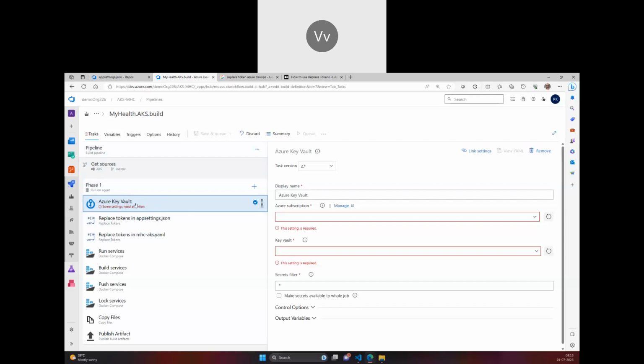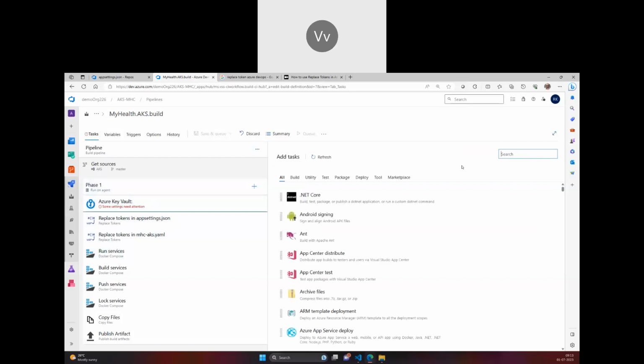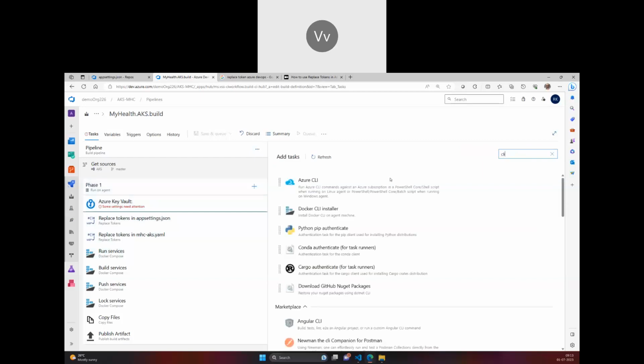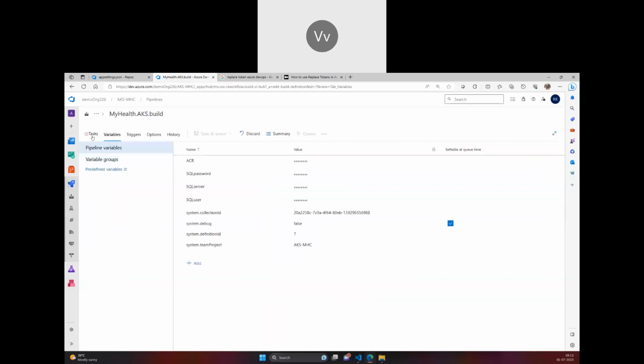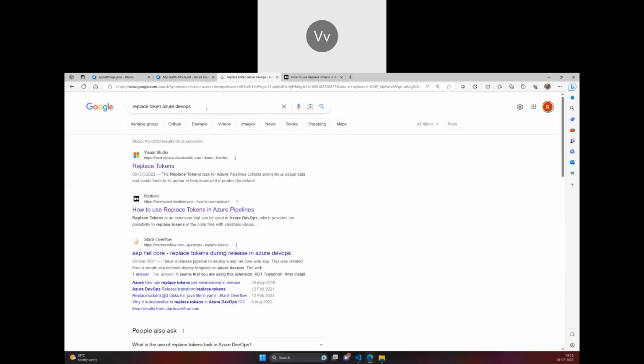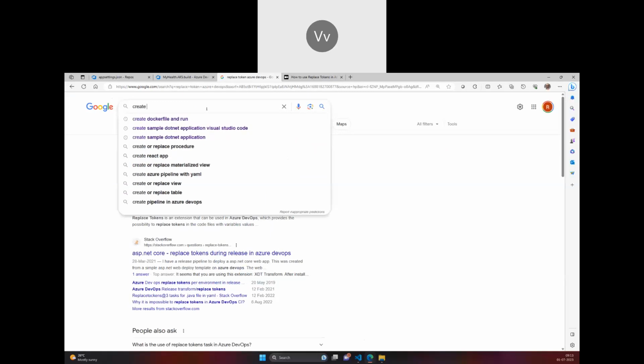So I'll not get into that at this point of time, that's unnecessary. In your organization, they'll use this Key Vault task to download the secrets, and they'll use one more task called CLI script. Script is a task. You'll write one script which will create pipeline variables. So how do you create pipeline variables?